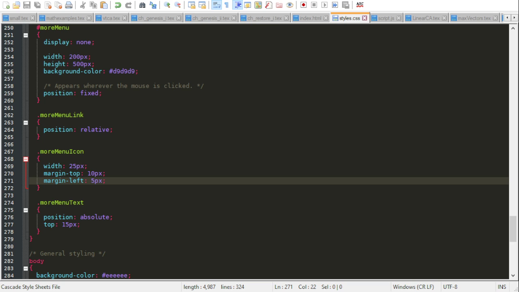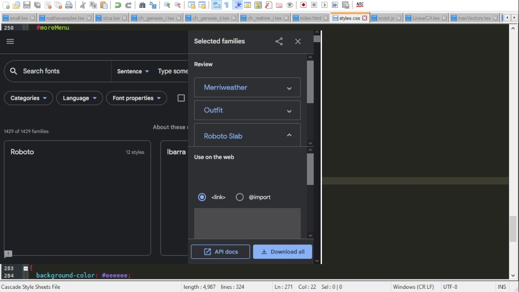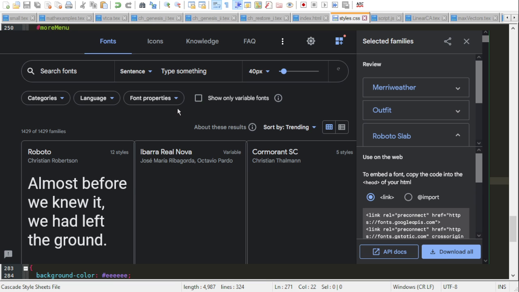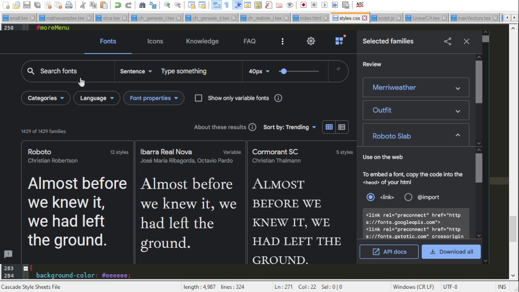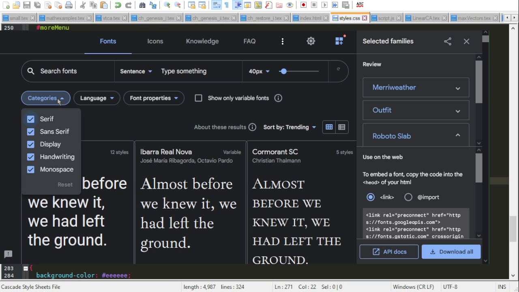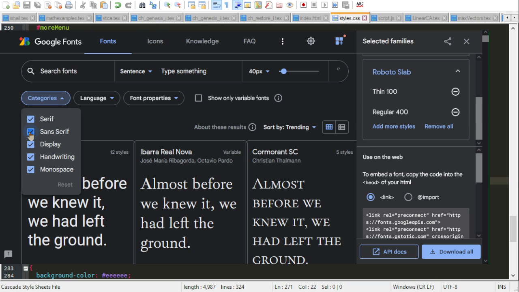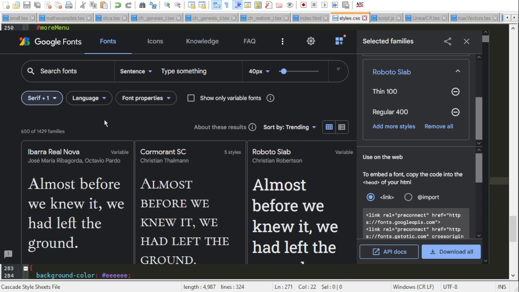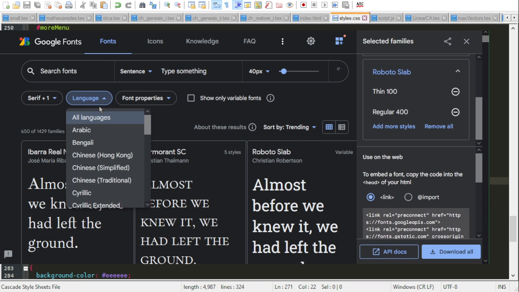We'll look around for a second. What kind of fonts are available for us? We'll take a look. A lot. Well, yeah, I know that. I want categories. Let's see. I want a serif font. Screw sans serif fonts. We're in the year 2022. Serif fonts are great. I don't want monospace, and I certainly don't want handwriting. The first thing I thought about was Comic Sans, and I feel disappointed in myself.